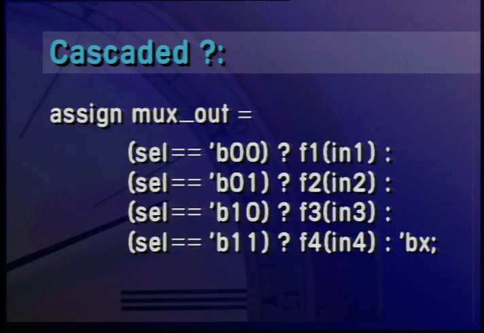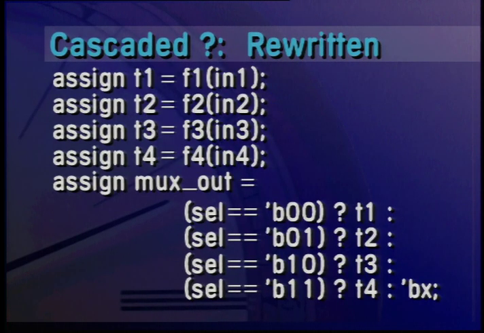This is often used for multiplexing different expression values onto an output signal. Whenever anything in the entire right-hand side changes, all the expressions in the right-hand side get reevaluated. If you rewrote it in such a way that the multiplexed values were temporaries, as we did in the function example, then only the appropriate right-hand side expression would be reevaluated, and the whole thing would go much faster.